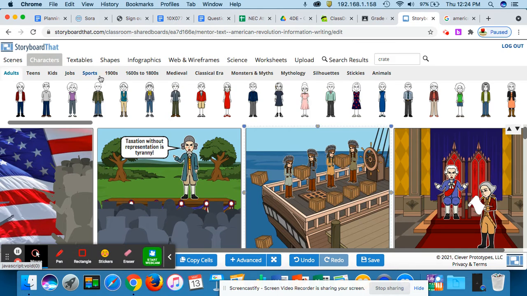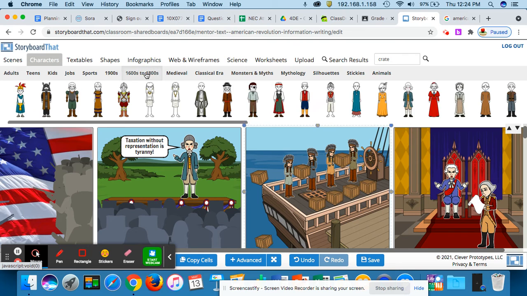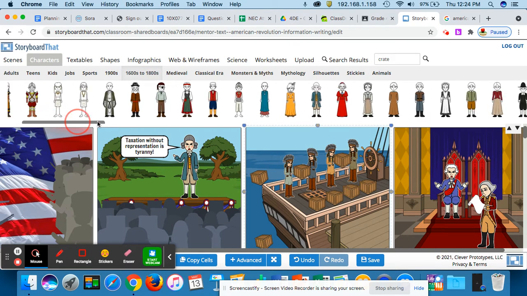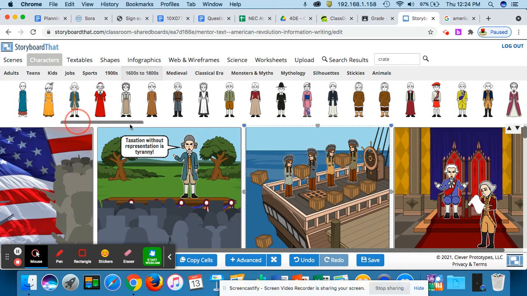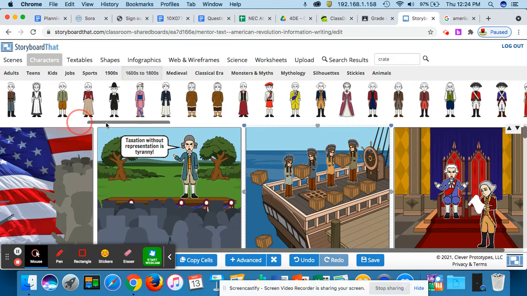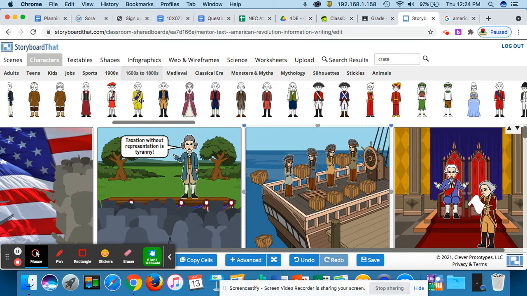Besides that, it's so great. They have 1600s to 1800s time period people. So you can look through here for those that look like they were colonists, British, part of the militia. So here, this one may look like a French person as they did ally with the colonists. And I thought this one looked like the King George one, but as you see, that's wearing yellow. So when I put him here, I chose the British red, white, and blue.